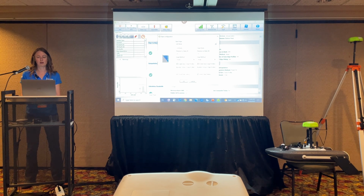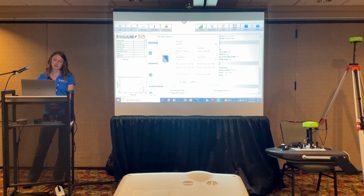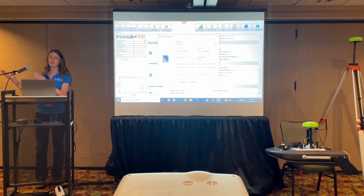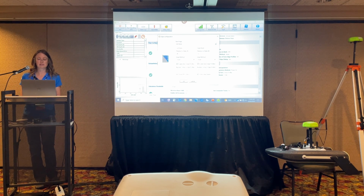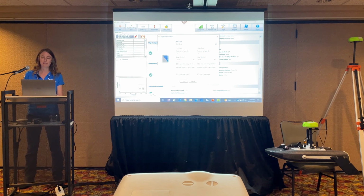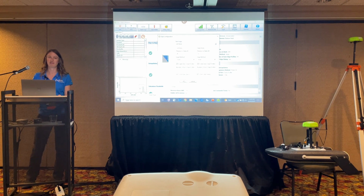The one thing that I do want to make sure is on is this auto edge profile. What this is going to do is automatically collect 10 samples at each edge, and then when it's done with that, automatically transition me into that center section where I'm moving the boat. I prefer this setting. It saves you a couple clicks, but I just wanted to point it out because not everyone knows about it. Also, some people don't realize they have it turned on, and it can trip them up.